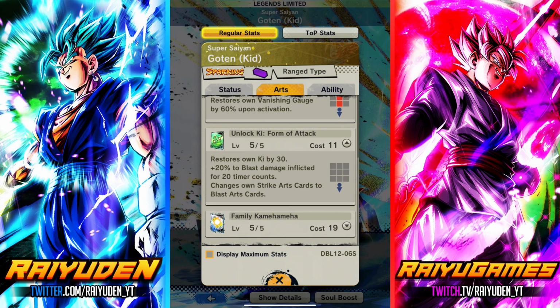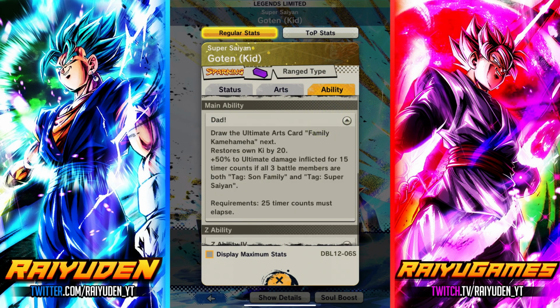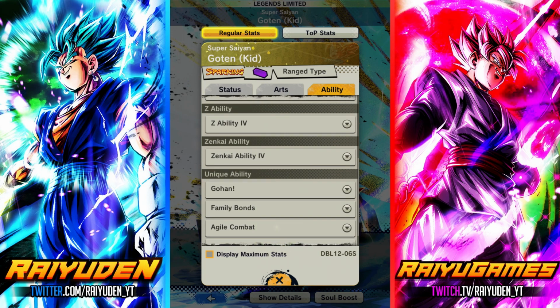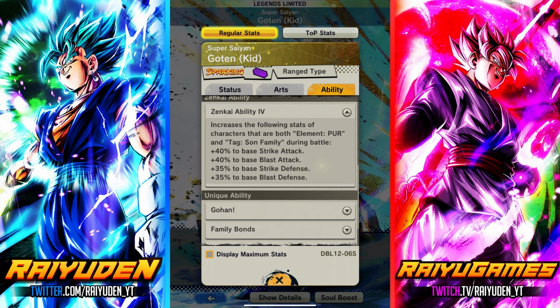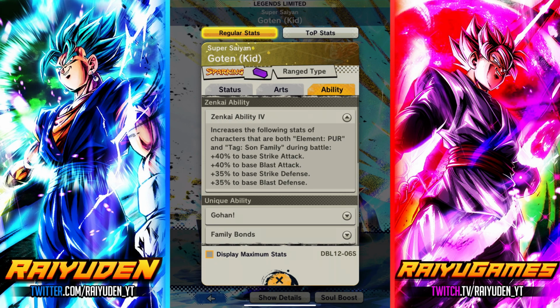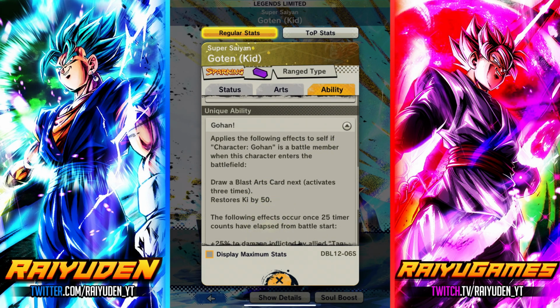Tons of additional damage with his green card, ultimate does stupid damage as always, main ability, 50% ult damage if you have Sun Family Super Saiyan Battle members, hence why we are going to be using this Goten with Namek Goku as well as the future Gohan. There's basically no way to get away with him getting some damage buff, so we're stuck with that. Purple Sun Family. So you already know that he's going straight to be buffing up the Purple Gohan Revival.